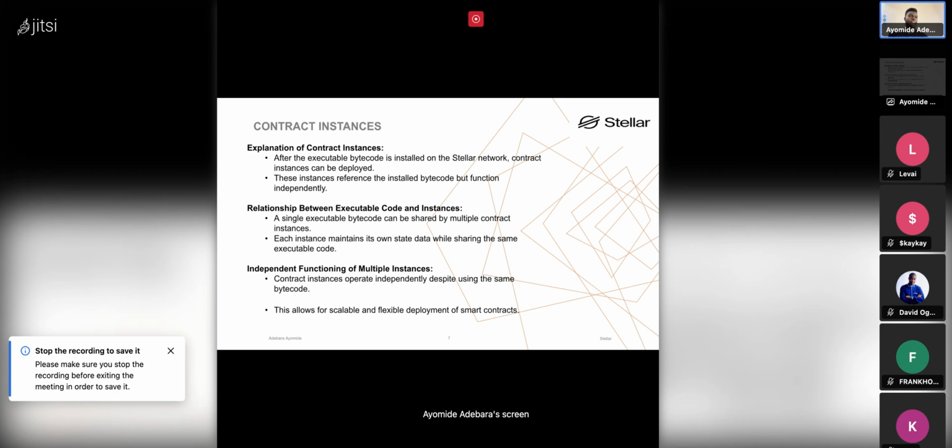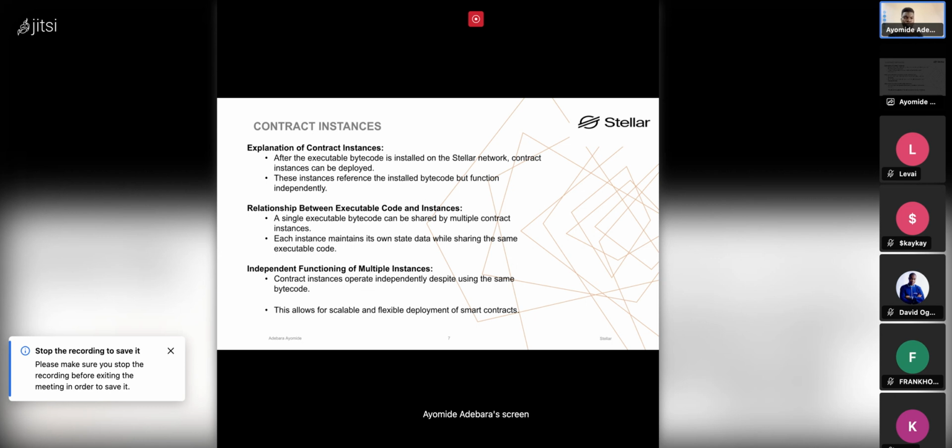Levi, in his own, can have 200 patients, but we are both still referencing the same WASM bytecode that has been deployed on the Stellar blockchain for implementation. So different contracts can share the same implementation, which means there are different instances of the smart contract that share the same deployed WASM bytecode.